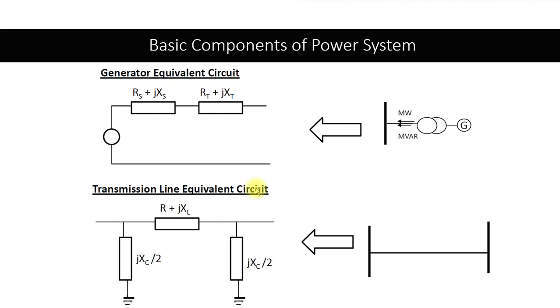Similarly, for the transmission line, one of the easiest ways to model a transmission line is to model it as a pi network. For the transmission line, the resistance, reactance, and capacitance will be distributed all over the transmission line, but what we do is lump it into a pi network. We model the resistance of this whole transmission line, the equivalent resistance or the lumped resistance. Then we lump the reactance of this whole transmission line and the capacitance of the line, which is given by jXc/2 on the sending side and on the receiving side.